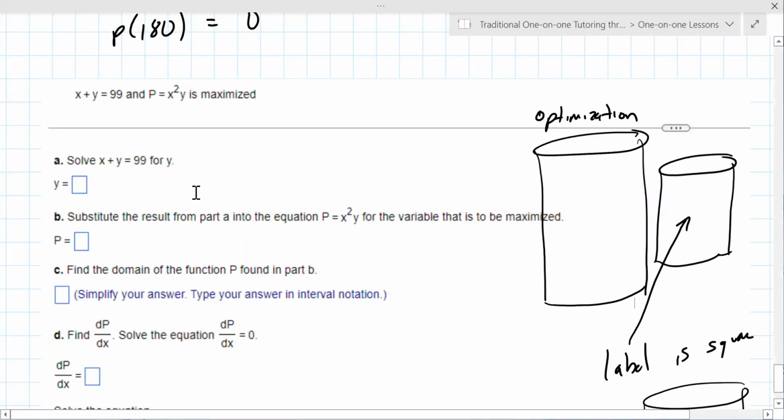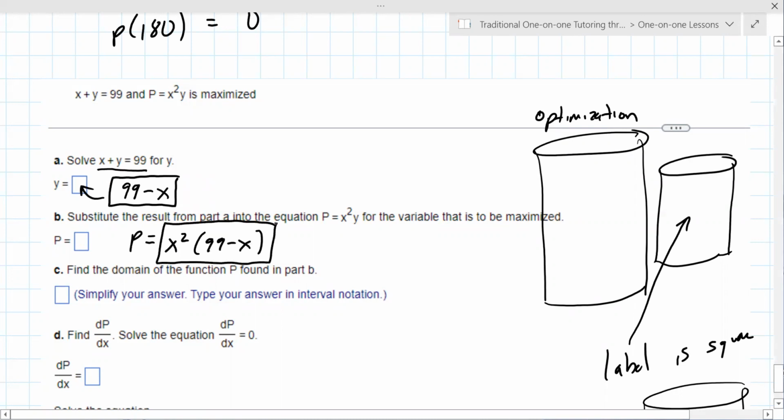All right. So again, the same set of steps here. You're solving this equation for y. Y equals 99 minus x. So you have to be careful here with the online stuff. It's just that part. It doesn't need the y equals this time. So then you're substituting it in for y, 99 minus x. I believe it'll accept this, but I'm going to distribute because we'll use that for the derivative. It'll take one of those there, 99x squared minus x cubed.